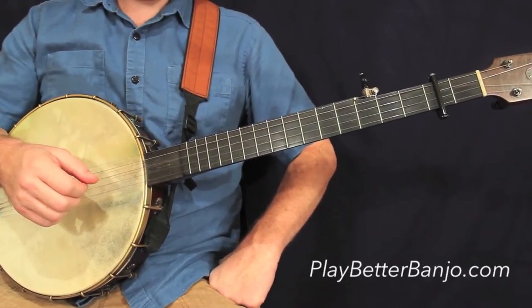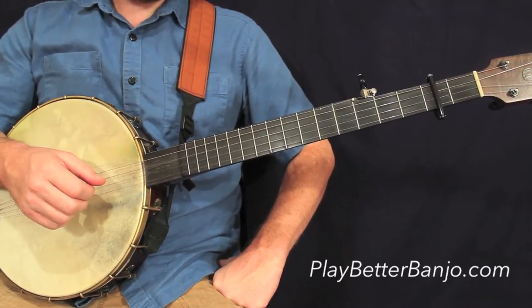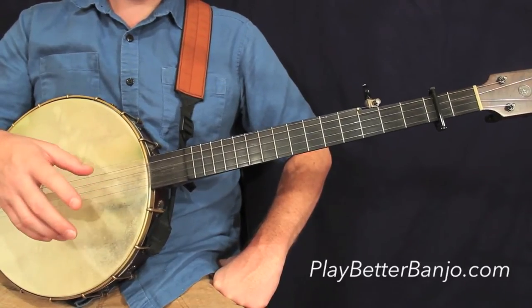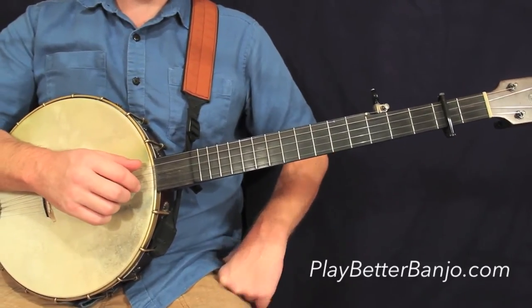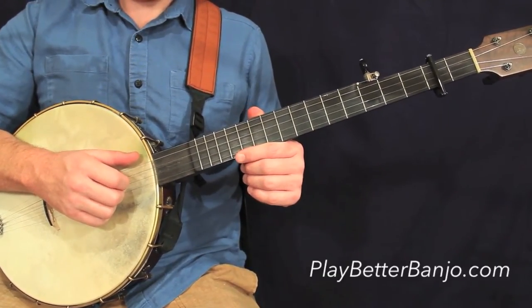Let's take a look at Jack of Diamonds, the melodic version. Start with measure number one, and of course we'll include those pickup notes. Just a reminder, this is in 3/4 time, which is also known as waltz time. If you're not familiar with what that means, you can just ignore it.